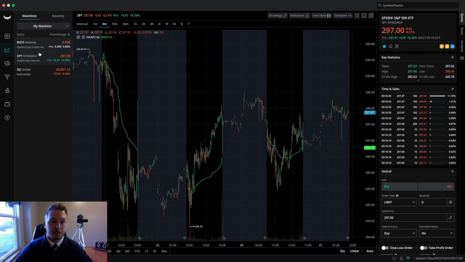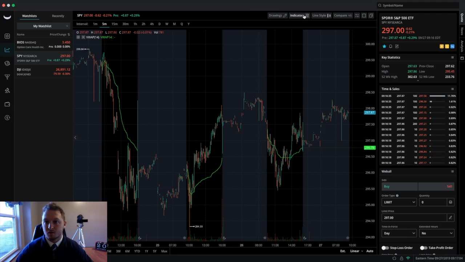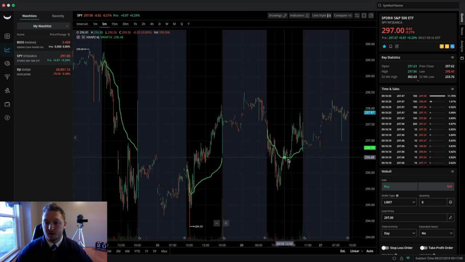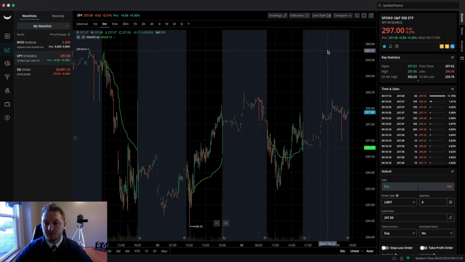I just want to keep going though, just kind of show you guys you can draw trend lines, as you can see on the other one. You guys can put indicators in here. I only use VWAP. That's a screen line. I don't like that it doesn't show it in pre-market and aftermarket. That is something that does bug me. You can do hollow candles if you wanted, or just candles. I think I like just candles.